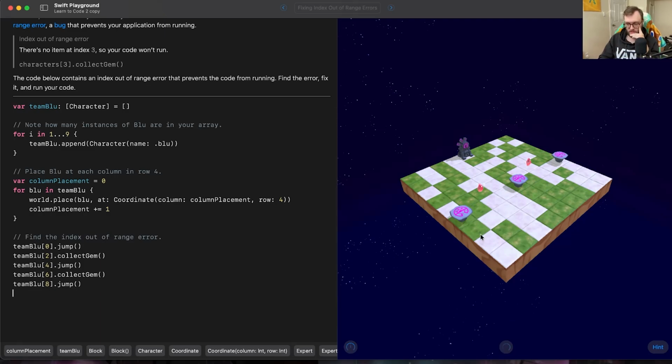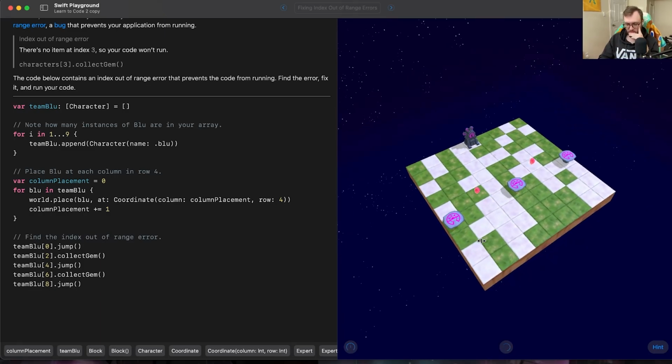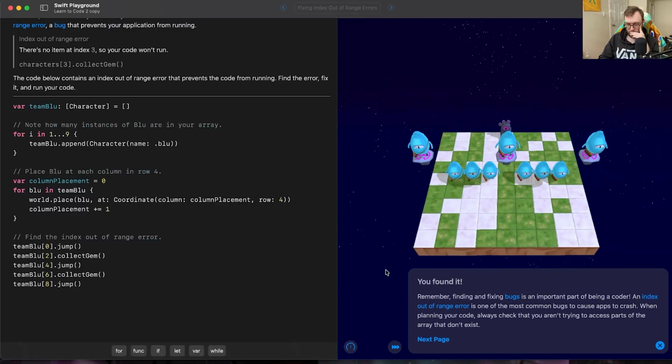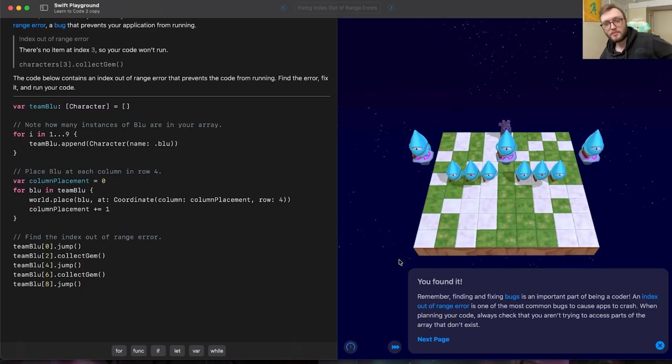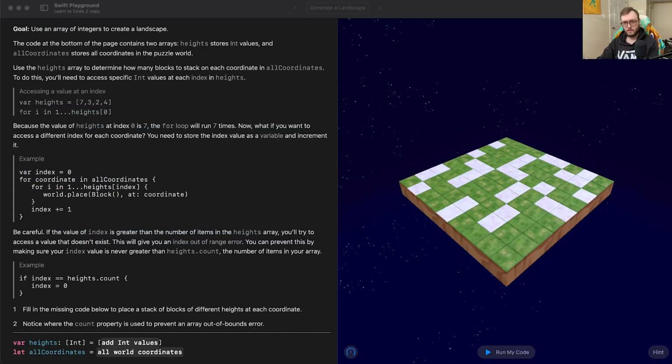Okay, let's go ahead and run our code again and see if that fixes it and doesn't cause our entire program to freeze and crash out. There we go. Awesome. So finding and fixing those bugs is a very important part of being a coder. It's part of problem solving and a lot of what I do on the daily basis. It's like, aren't you the one who writes the code? Yeah, but I'm also the one who has to debug it. Just how it's the way of life.